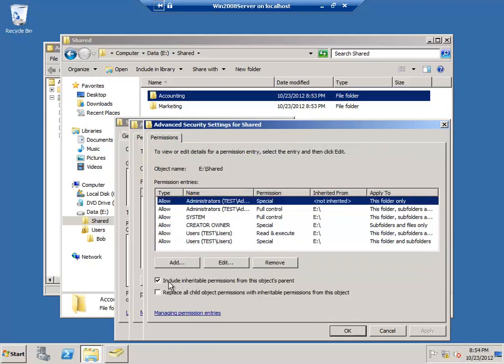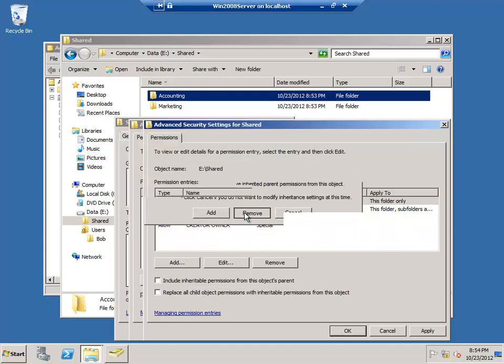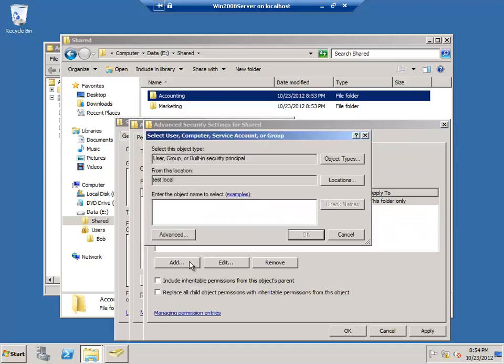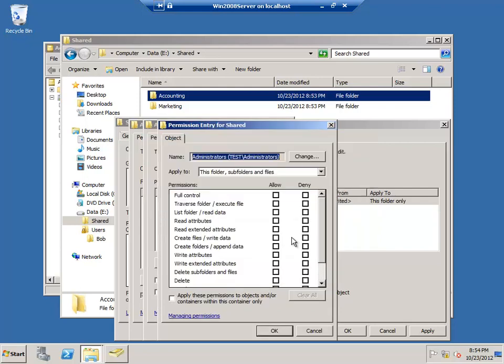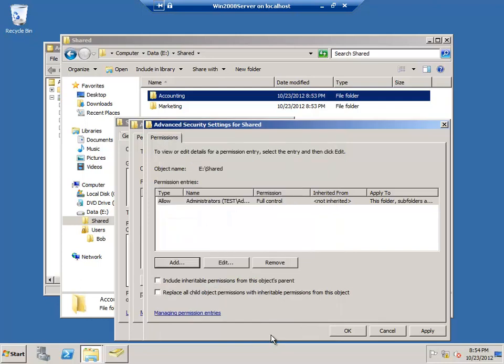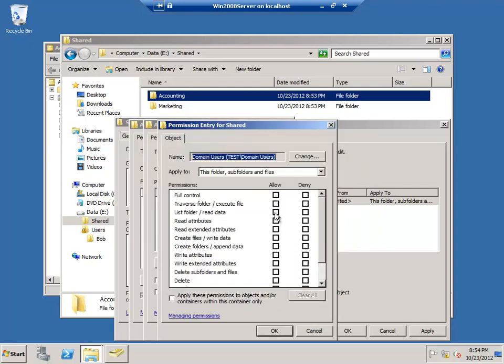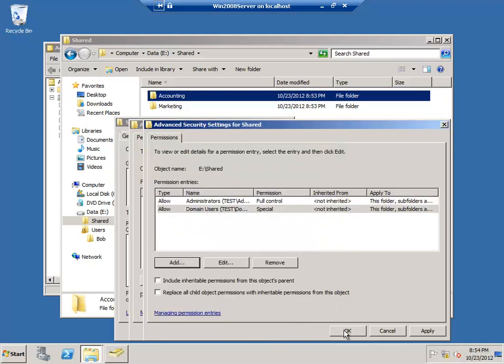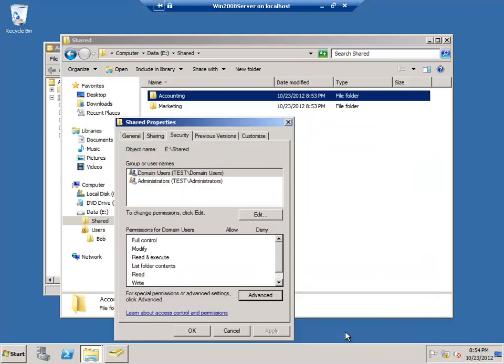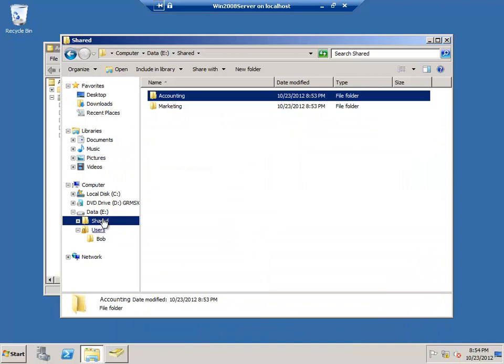So we'll change it, block the inherited permissions, remove everything that was already there, and then we're going to add administrators, and we will give administrators full control, and we will add domain users, and they will get traverse folder and list folder. So again, they'll just be able to see what's inside. And so we've done that on shared.